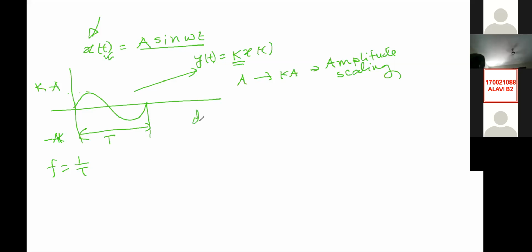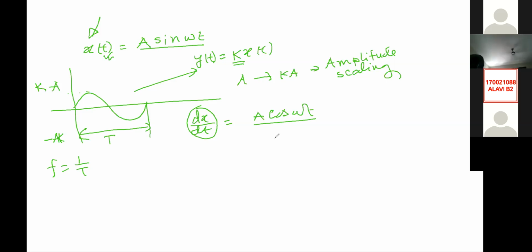For example, if we differentiate your signal x(t), dx/dt will be equal to A into cosine omega t. Only your phase shift will occur, but no frequency will change. Similarly, if you integrate it, it will be equal to minus cosine, and again it will not change the frequency. These are mathematical operations. They will shift your signal or make some changes in terms of time nature, but the time scale will remain the same. The time axis will not be scaled, okay?